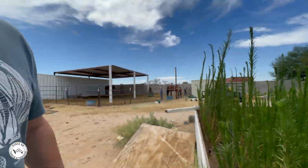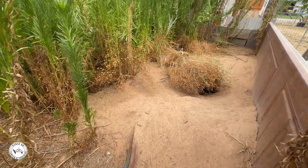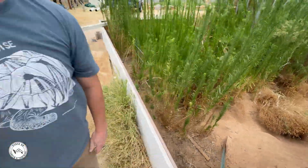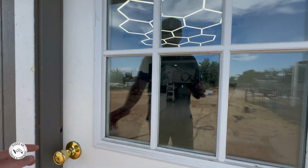I got some cool photos of these tortoises today. Oh, you can see one down in that burrow. I don't know if you guys can see it from there, but those tortoises are getting massive. The thing I love about some of these enclosures being so naturalistic is I don't see certain tortoises for 3 to 4 months or a month, whatever it is, and then I see them and they've gotten massive. So it's a lot of fun.